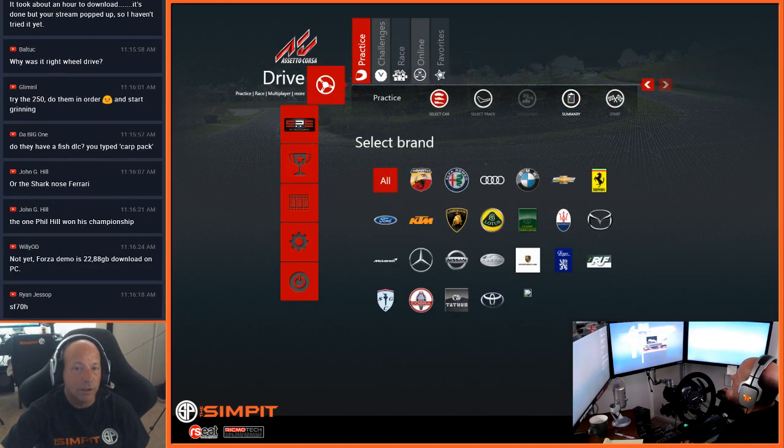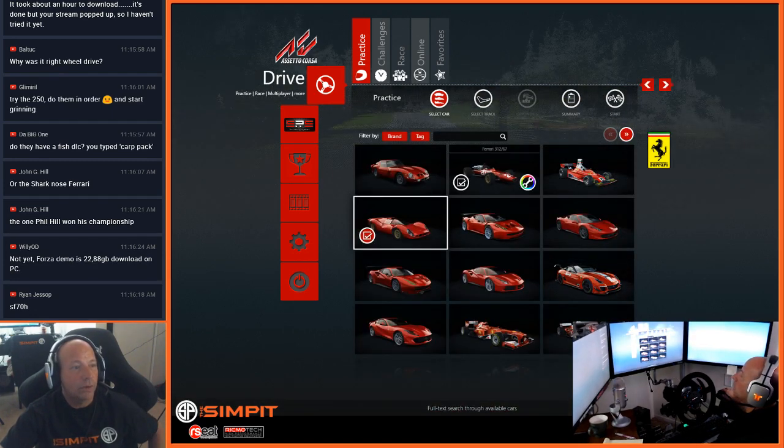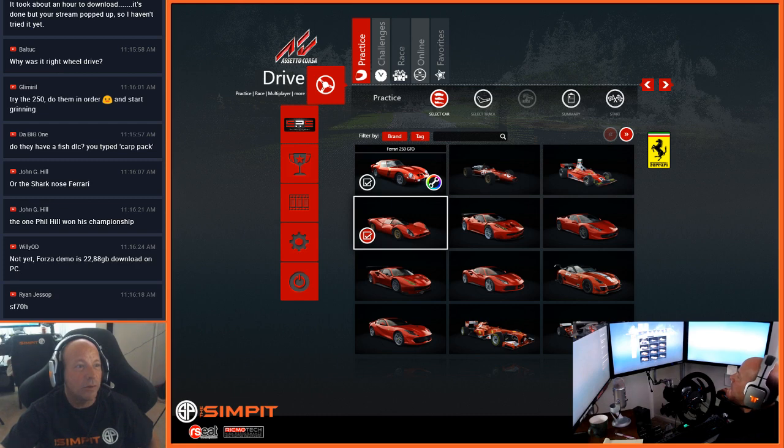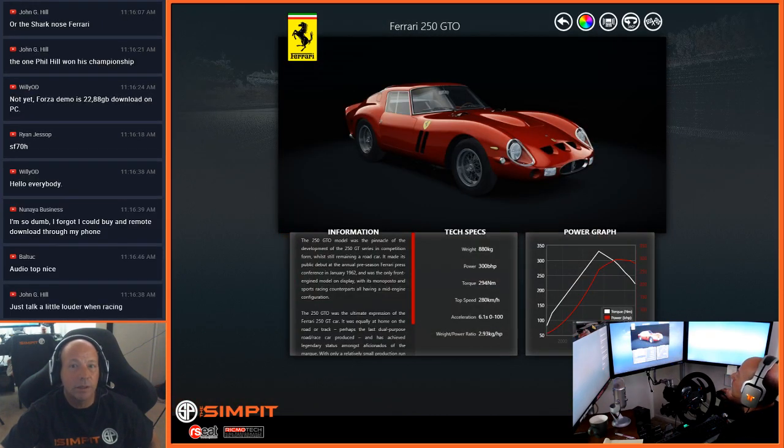Alright, let's change the car. The first thing I saw was SF70H. Oh, 250. Try the 250, do them in the order, and start grinning. You know, it's funny you say that, because this is my second favorite, really. Let's do it. Let's do it.